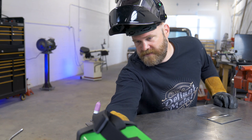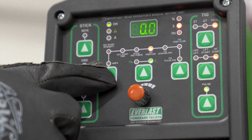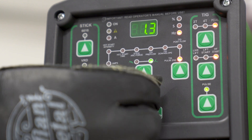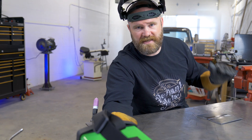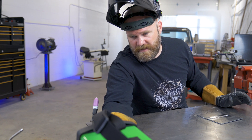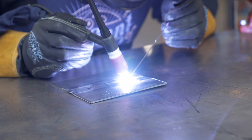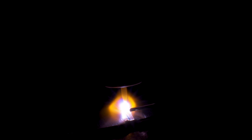The last big feature of the 161 is the pulse setting, like we mentioned before. It just has a button that easily switches over to that, and then our adjustability for the frequency of the pulse is right here. Right now it's set to half a cycle every second. If you want to up the frequency, this would be two full cycles a second. I don't mess with pulse a lot, but some people crank up the frequency and use it more as a heat control method. Others will turn it way down to a rate where they can actually add the rod as it's pulsing — we're going to try that at half a cycle per second. On the 161, the amperage control is the max pulse amps, and the base amps of the pulse is locked to 50% of whatever your amperage currently is.